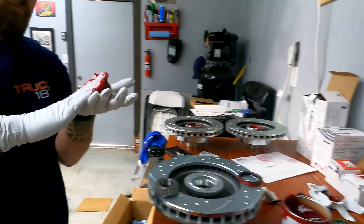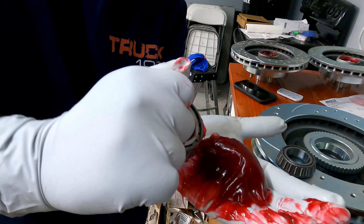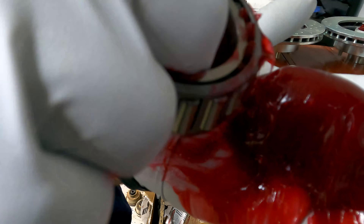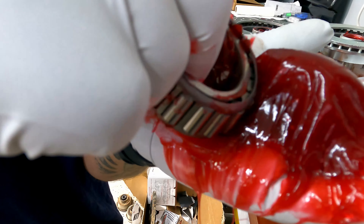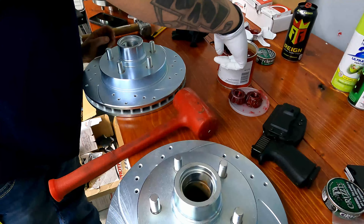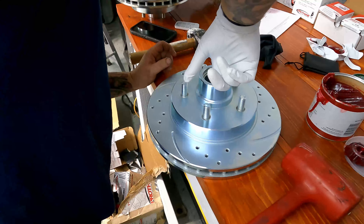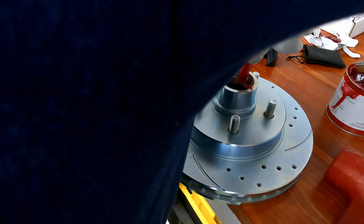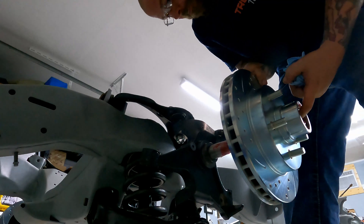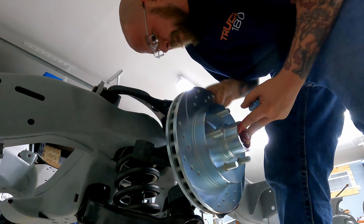What do you think? I like it. You fight with everything you install, but when you're doing stuff like this — a conversion kit — they sell just about everything on the market, from your cheap eBay kits to the most expensive kits. Most of them fit right. What you get into is quality and the components it comes with, and these are amazing. Good fasteners, good hardware, all the holes line up, everything's in the right place. With some of those eBay kits you're running to the parts store for something else. You don't have that with these guys. Great quality kit, good brakes, they go right together — the right part, always.